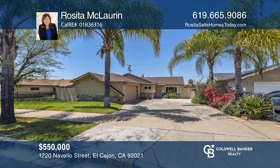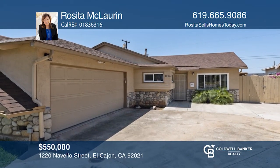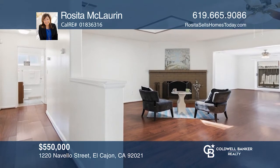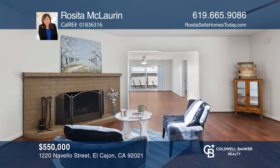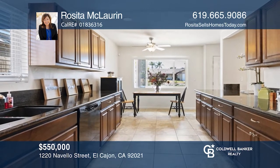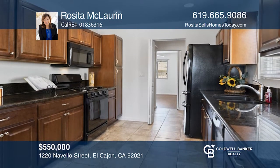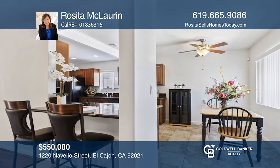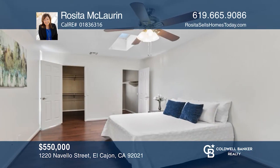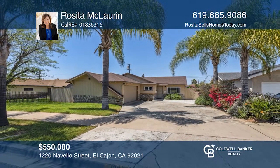Move into this single-story home situated in a peaceful El Cajon neighborhood. The open floor plan offers a living room and a huge family room, both with skylights, three bedrooms, plus one optional room. The kitchen features expansive granite counters and a breakfast bar. The master bedroom includes a skylight and two walk-in closets. Other improvements include fresh paint, an updated electrical panel, gutters, drainage system, wood laminate flooring, and a patio with an awning. Plan a tour with Rosita McLaren today.